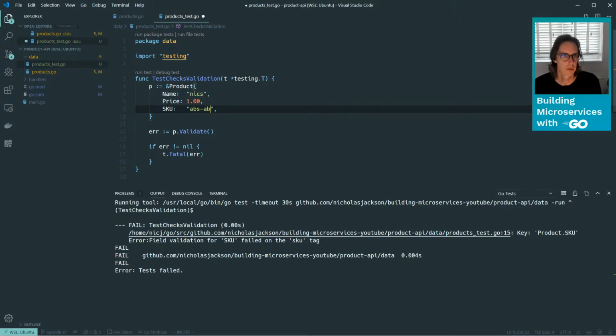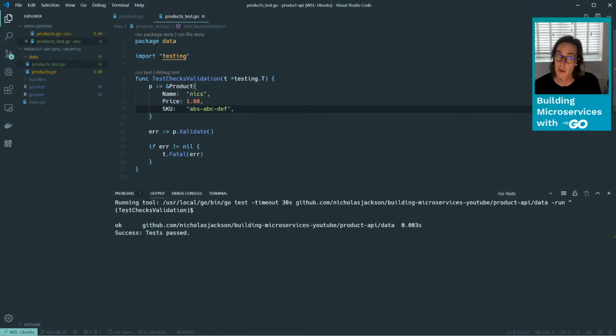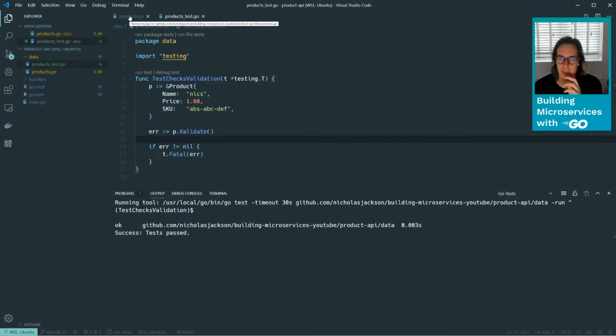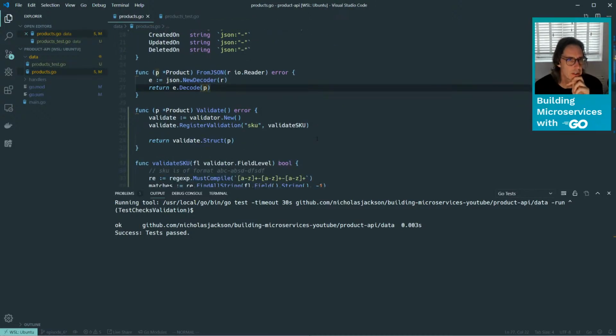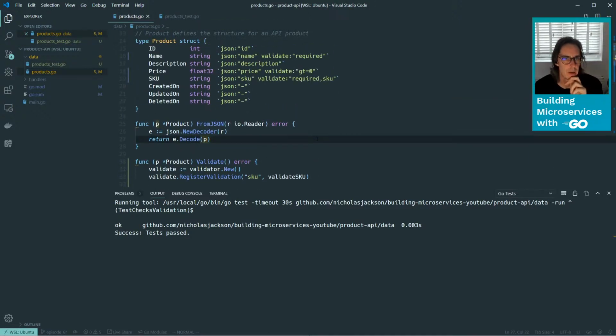So let me put something in the right format, run our test, and now it's working. So this is a really neat, very quick way that I've written that validation. So we've got all of that nice validation now.